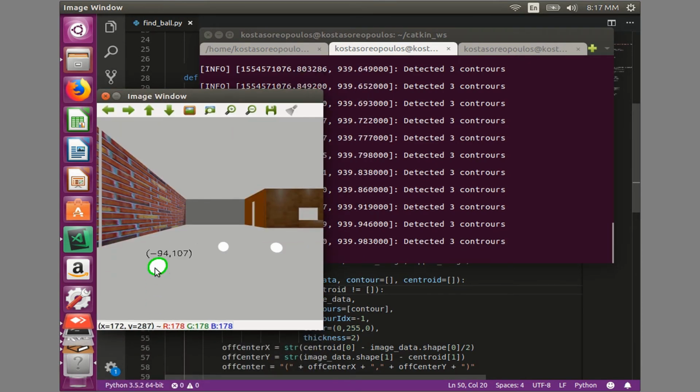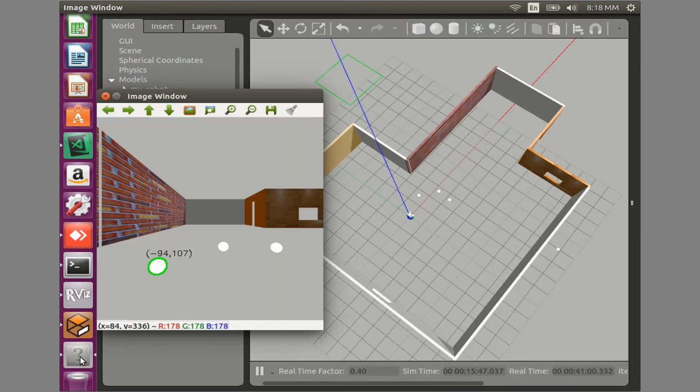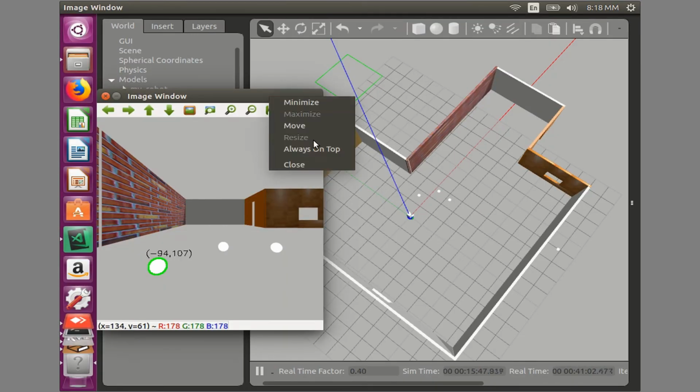Oh, and we see that actually it is working, and it says that it is 94 pixels to the left and 107 pixels from the bottom. And this is the correct one. Now let's see if it indeed works. I will open Gazebo now and open that and just set it to always on top.